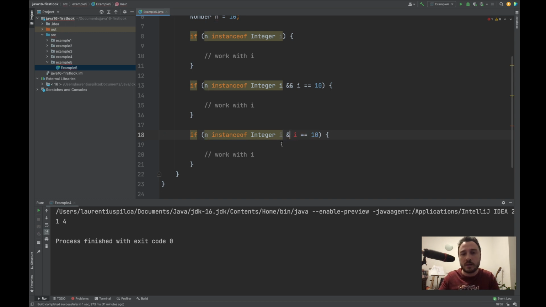The same thing goes if you use the single non-short-circuited AND operator, which implies that both sides are always tested. So an or or a non-short-circuited AND wouldn't allow you to use i on the right side of the condition.